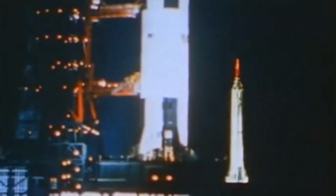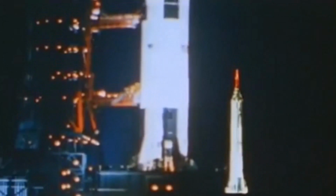The Saturn V rocket had a maximum payload, so it had 7.5 million pounds of fuel on it, but that fuel is gone by the time you hit low Earth orbit. There's nothing left of that craft to do anything with. There's no equipment. There aren't enough consumables to get you to the moon. And you need a whole lot more fuel just to escape the Earth's gravity. By the time you get to low Earth orbit, you have not reduced the gravity enough. All you've done is get out of the drag force of the atmosphere, but you haven't done anything about the gravity. And you still need fuel to be able to pull away from the Earth.